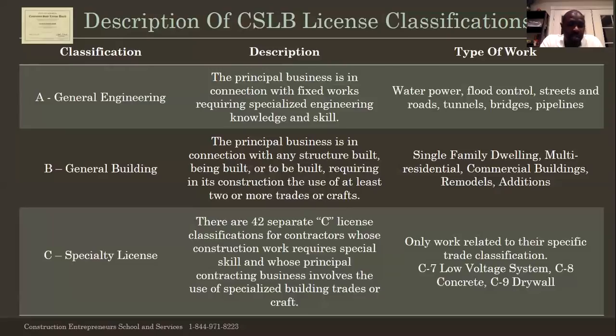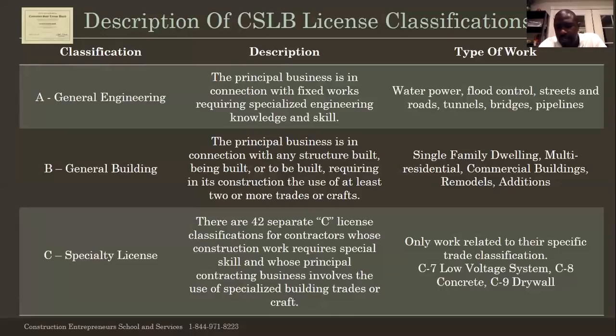carpentry and framing. Now, if you were to be a general building contractor, B, as a subcontractor, you only can do work for framing and carpentry only. You cannot do any other trades. You only can do framing and carpentry as a subcontractor. But as a prime, you can do several things, but you have to have first that carpentry and framing, and then 2 additional trades.